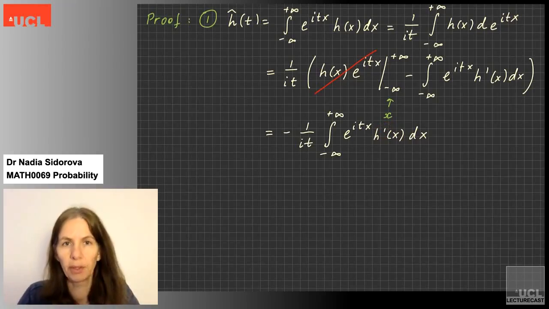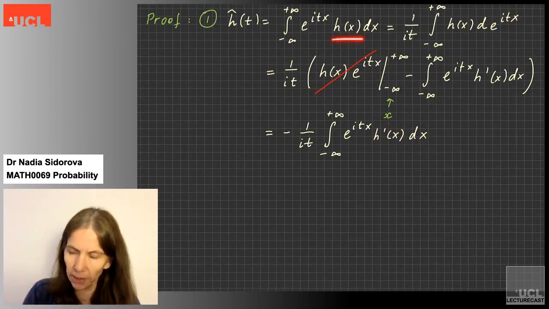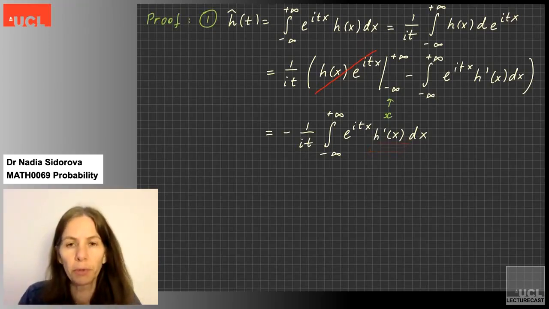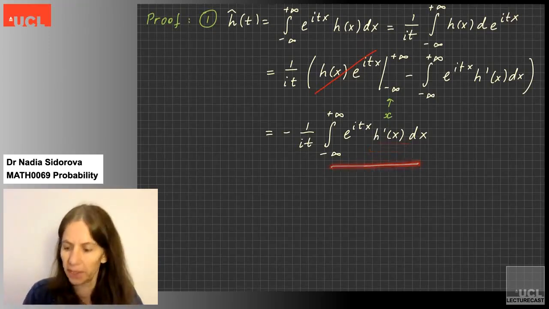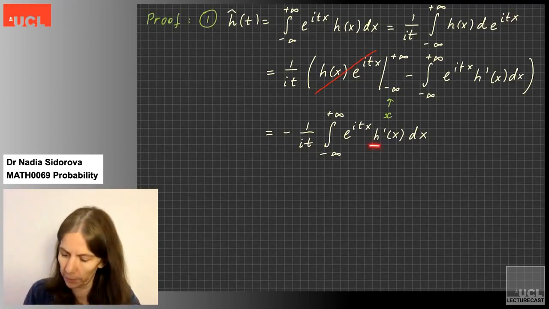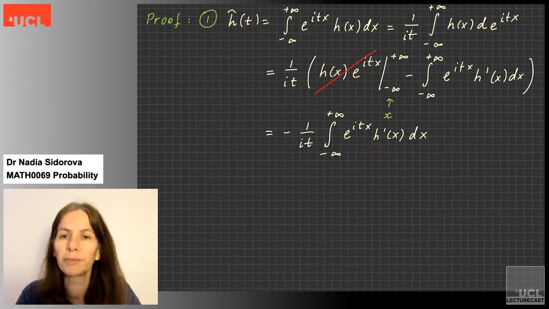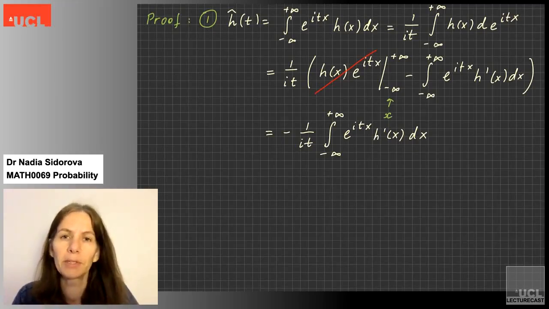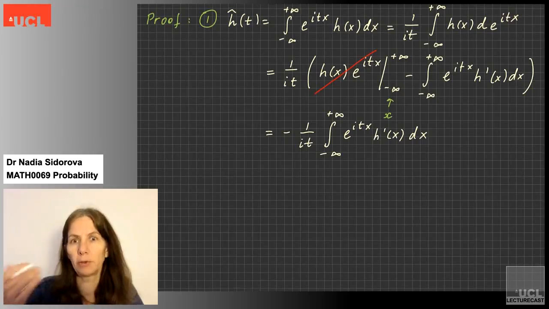By the way, we used the integrability of h to be able to say that the Fourier transform makes sense, and to be able to write this formula also, because for this integral to make sense, we need that h prime is integrable. And we also use that h is differentiable explicitly here, because we write the derivative of h, but also that the first derivative is continuous, because this is one of the requirements of the integration by parts procedure. So this we needed to do one step, but we will now do m steps like this.